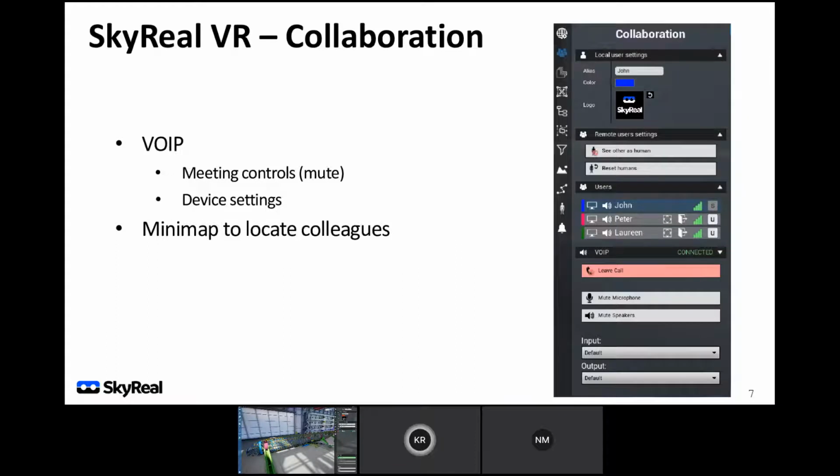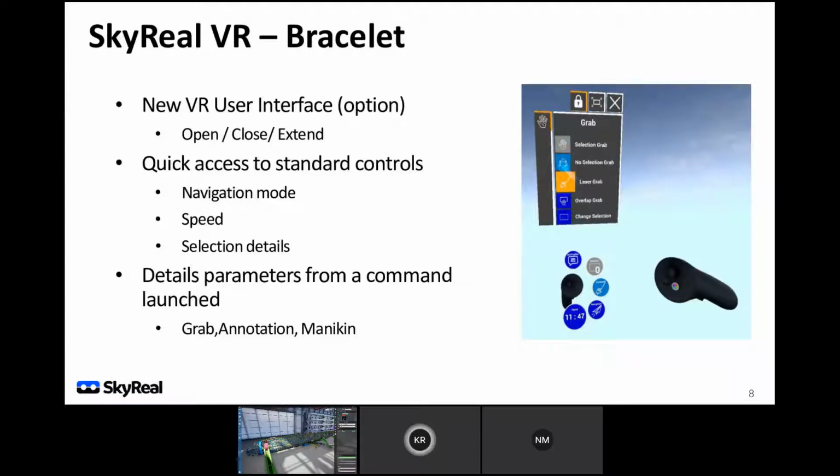Another key thing in terms of usability has been the addition of the bracelet. So this is a bit like having a smartwatch on your wrist when you're in VR. So you can assign to that bracelet standard commands or custom commands that you typically use a lot of when in the VR environment. So when you're using the controllers and you're navigating around or selecting or doing particular setups like in Manikin, things like that, then that's a particularly powerful feature in terms of being able to quickly access those controls.